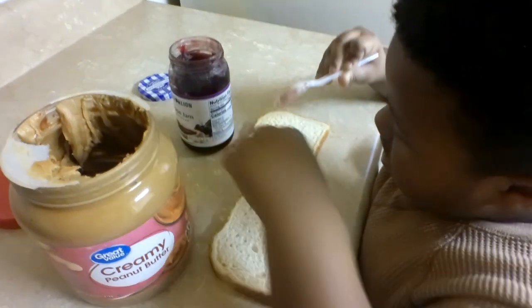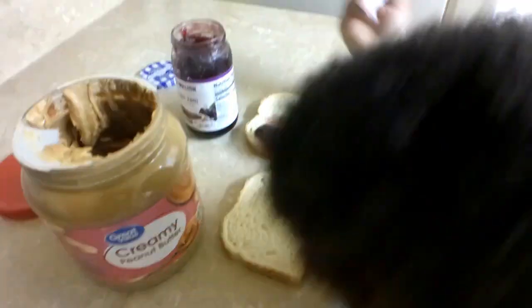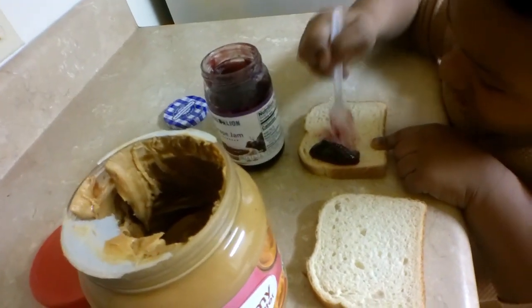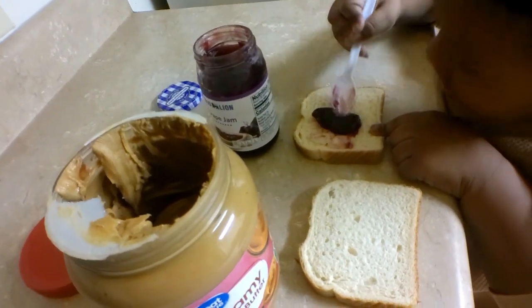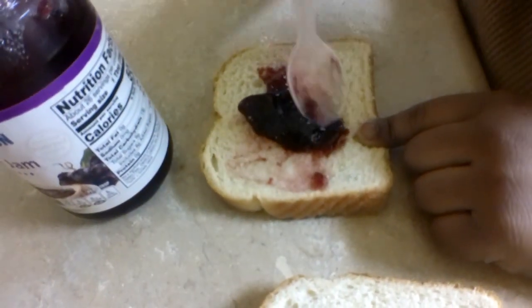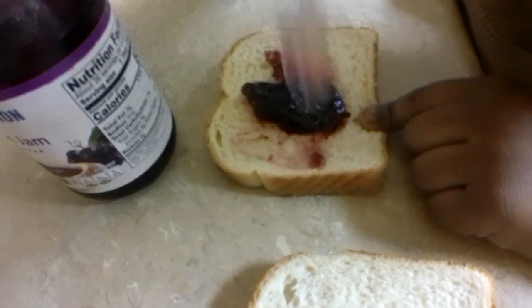My 4-year-old son is fixing his own peanut butter jelly sandwich. He's showing me how to fix his own peanut butter jelly sandwich right now. Yeah, you gotta rub all that in. That's a big log. Yeah, smush it in. Rub it.